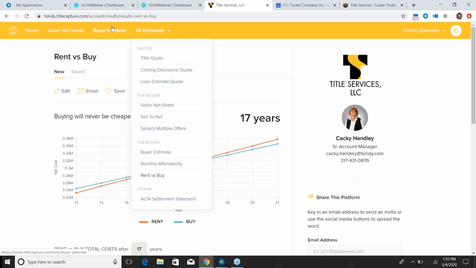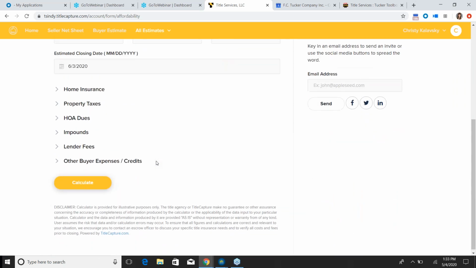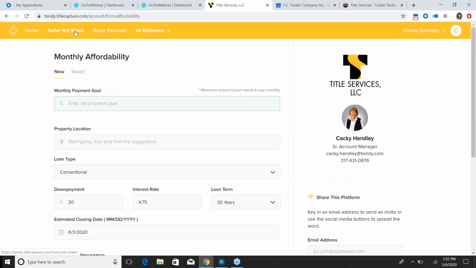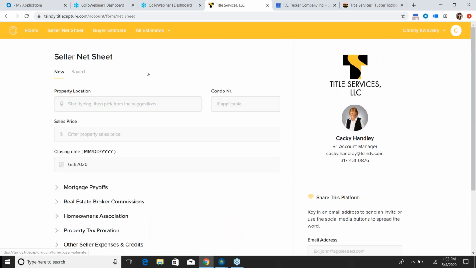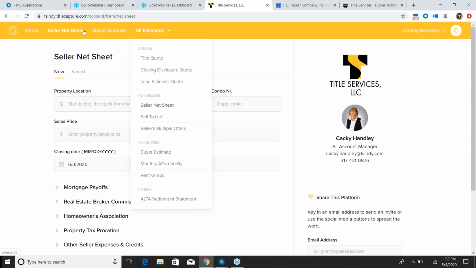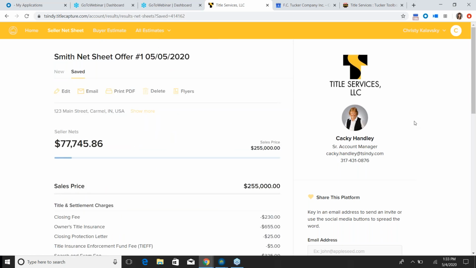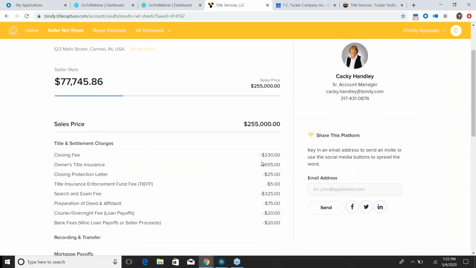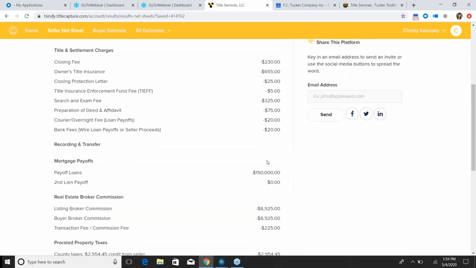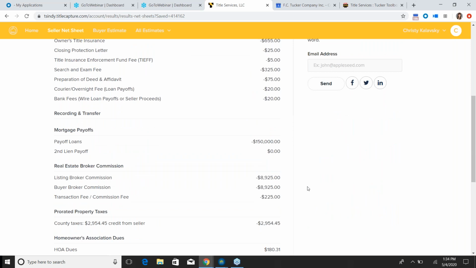Anyone on the call used this before and have another tip or trick to share with us or the others on the call? Maybe monthly affordability was what I wanted to play with, but you guys get the idea. Or any other questions we can help you guys with this afternoon?